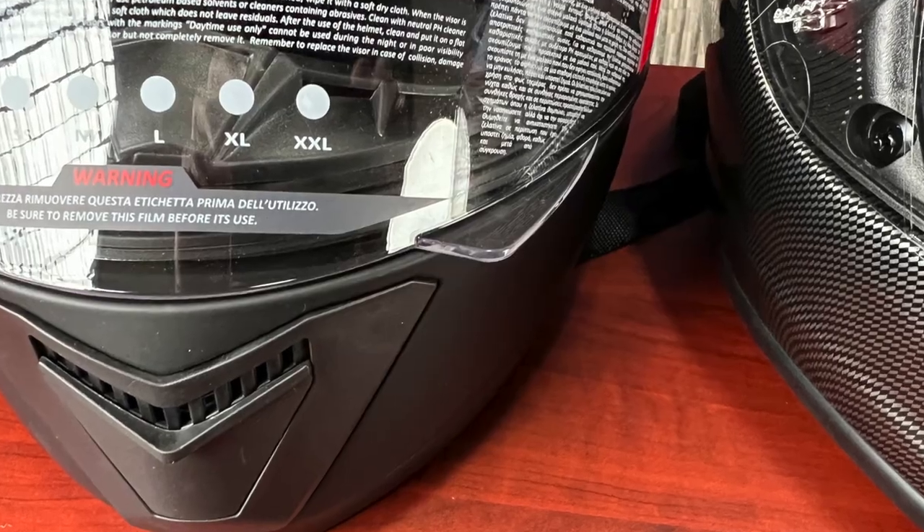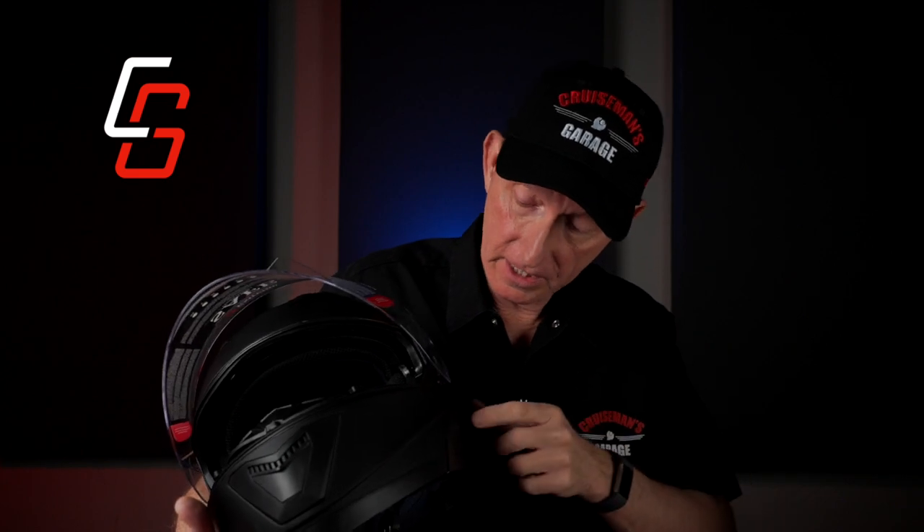What I like about this helmet: the face shield has a really big tab where you can very easily, with gloves or whatever, lift up the face shield. And it actually has a little bit of ratcheting to it — you could set it to different levels. And believe it or not, this helmet has a sunshade. Now it only goes up or down; there's no detents in between. But when it's open it clicks, and when you lower it, it clicks again so you know it's in the down position. That feels pretty secure. This feels like a more substantial helmet than the full face. You're not going to believe the price — $56 for this helmet.